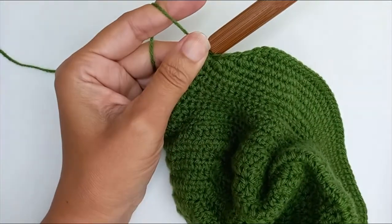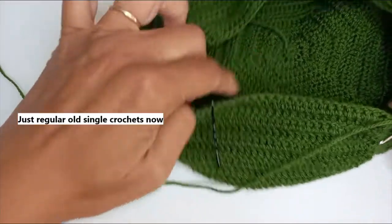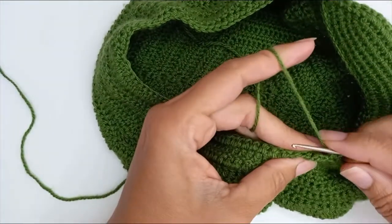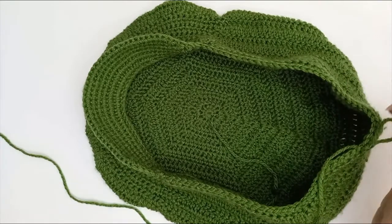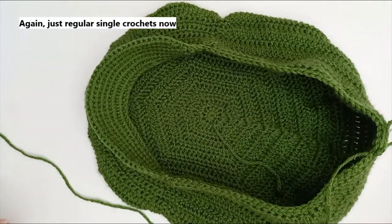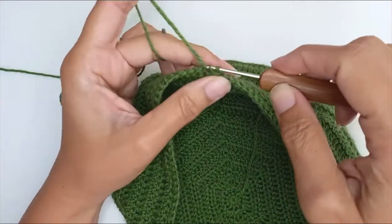From here, keep going around with the single crochet row for the rest of the hat, remembering to make the decrease into the stitch prior to the marked stitch and the marked stitch together. Once that round is complete, there are no more stitch markers. Try on the hat and make sure you've got a nice snug fit. If not, on the next round work some decreases around the back section, as many as needed. Then chain one, turn, and work all the way around with one single crochet in every single stitch for the final round, slip stitching stitch number one to close — work that slip stitch quite loosely.